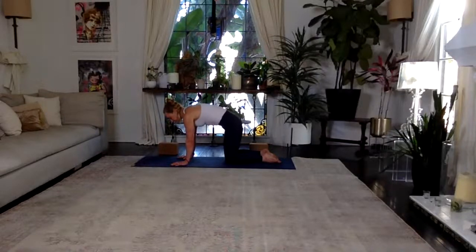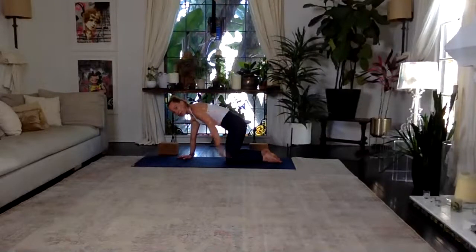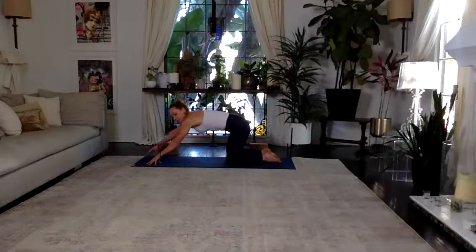And exhale, round. Puppy dog pose. So this is a back bend. So the hips stay over the knees. And think of it like child's pose with your hips over the knees.